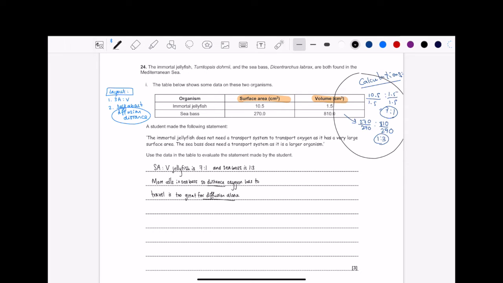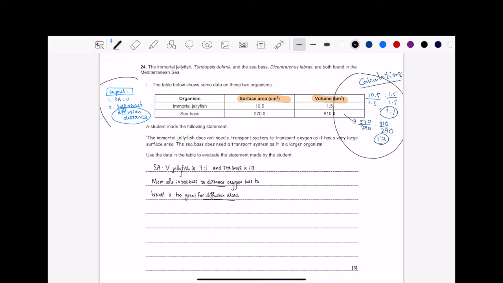What I used to like to do was get a piece of paper and make associations. So for example, if it said diffusion distance, I knew what to link it to. If it said this, I link it to that. And you only realise that by analysing the mark scheme and the patterns of it, which I've already done myself when I was in year 13. This channel is basically me giving you patterns that I've analysed. So I've done the hard work for you. That's why when I say I want you to memorise this, or this always comes up, it's because I know that it comes up. So that's a bit of a pointer for you.